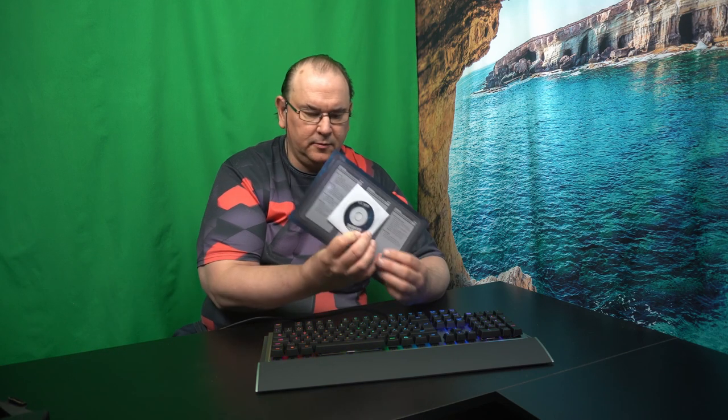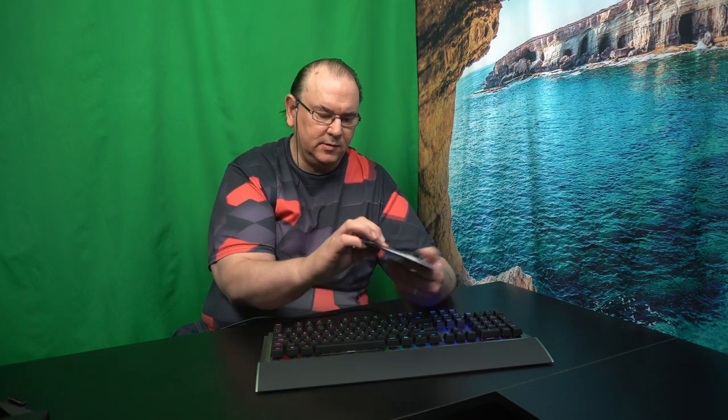So let's see if we can connect this thing and see what it looks like. So anyway, that's it connected. This is the default color scheme that it runs through, but according to what I've studied, you can set it up using the software. I actually have to download this as a file. And then there are possibilities to record macros, so you can make keyboard sequences and save them.